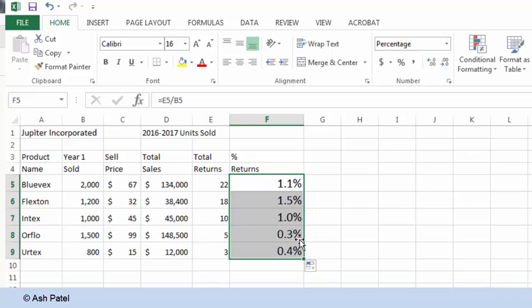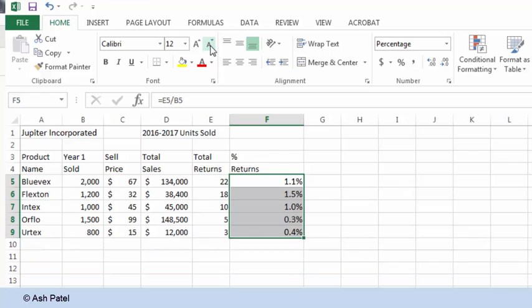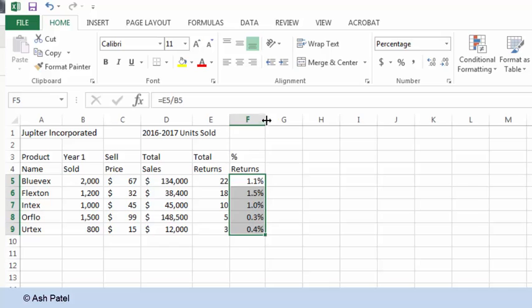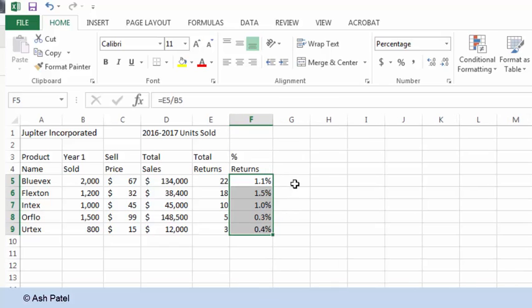Copy that down. And now it doesn't matter how many units were sold. This gives you the actual percentage of units that were returned. And we can now sit down and try to explain, were they returned because of defects in the product, defects in packaging, the customer just didn't like it, didn't they sell, are they old product, are they expired? We can start doing analysis on those. Okay. Now in the next video, we'll go further on with this, and we'll do a few more calculations and some more formatting.